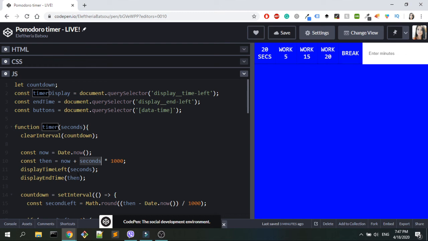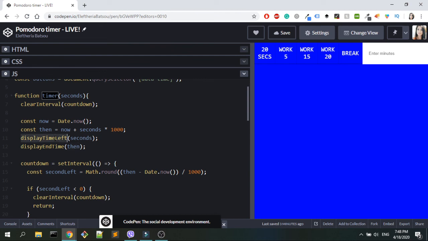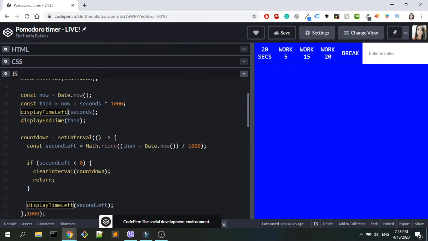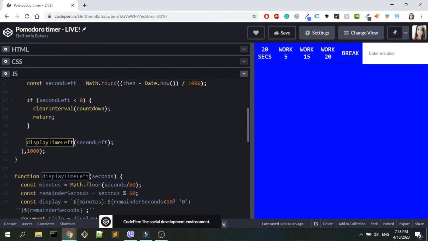Okay, so the other thing is the display time left and the display end time. The first one takes the seconds and the next one takes the then. Let's check this one. I think that this one is correct. I'm not forgetting anything.